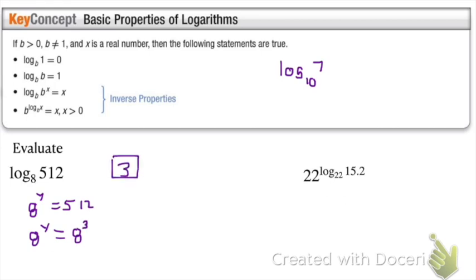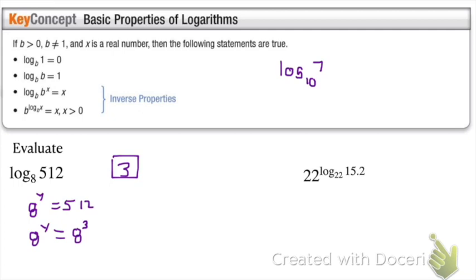You could break this down further, take 8 as 2 cubed and break 512 down to 2 to the 9th, and work it that way also. But hopefully you can see that if we have the base of 8, we can do some manipulations to see if 8 raised to some power will be 512. There will be some of these later on where we'll have to use our calculators.